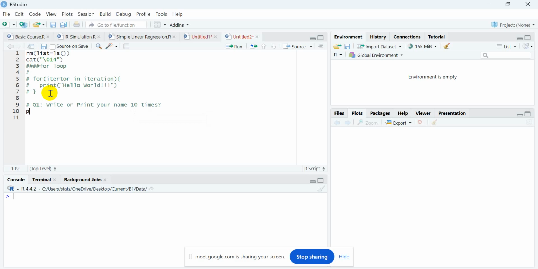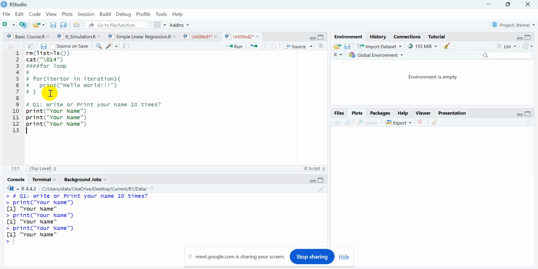There are multiple ways. For example, with the method you know up to this knowledge, you write print of your name. You will write this particular line of code how many times? 10 times. Just to answer this question, you need to write this code 10 times. In this way you will be able to get your name 10 times.